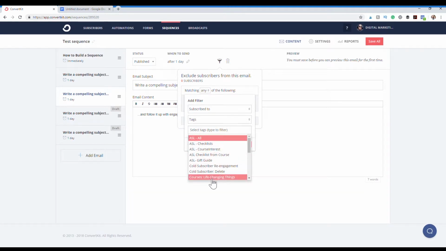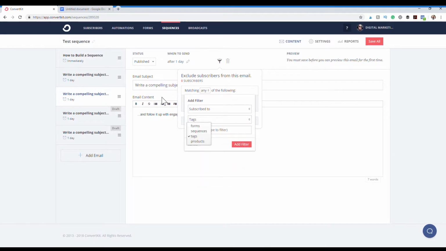So this will, of course, be dependent on you and your situation, but this makes it even more powerful to exclude some email subscribers from some of your emails based on what they've already done within your system. For example, if you're plugging a few of your products and they've already bought one of your products, you probably don't need to plug that same product to them. So you might want to exclude that email to just those subscribers that have already bought the product that you're advertising. That's just one example. There's many examples of when you may want to exclude a user from an email.